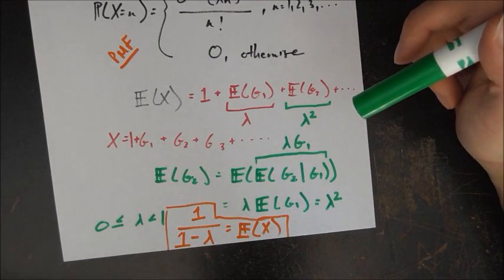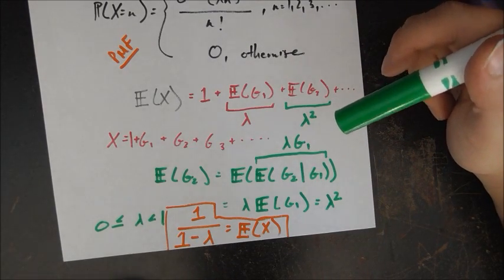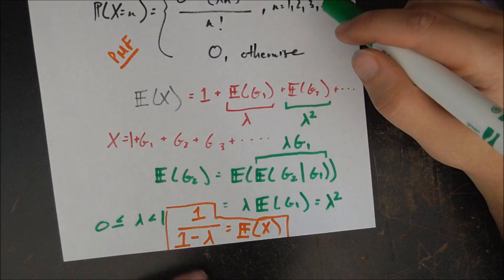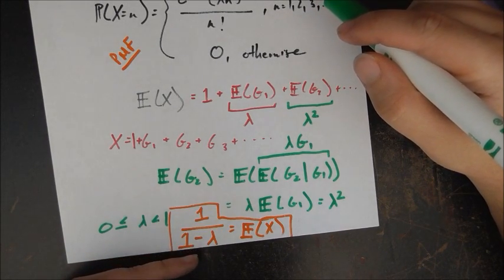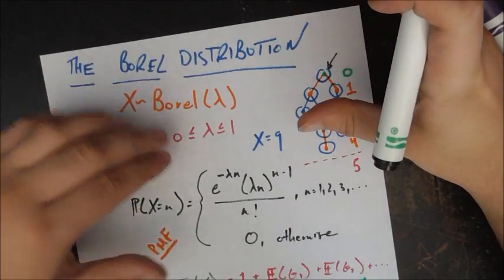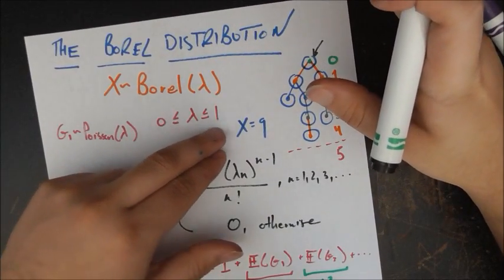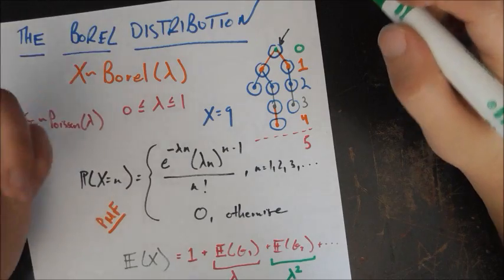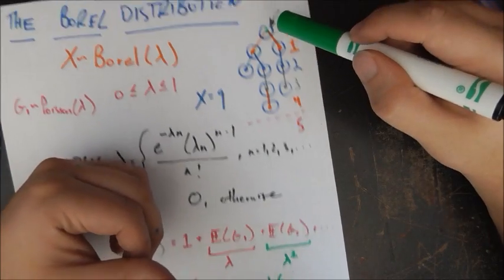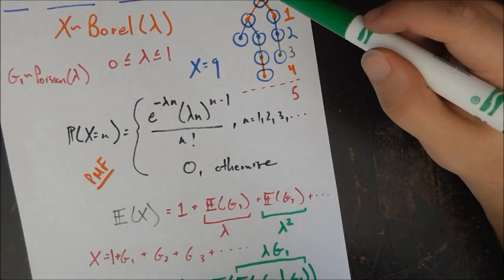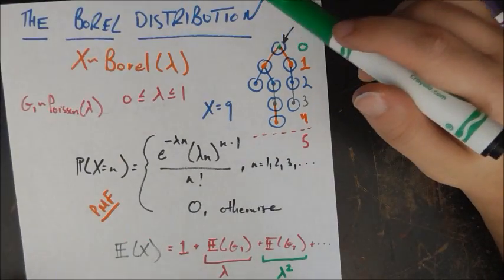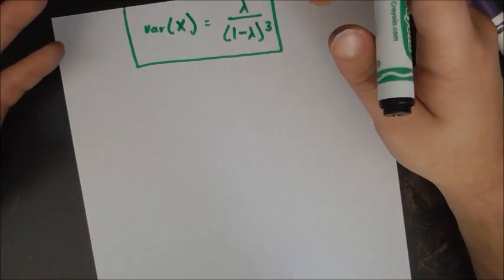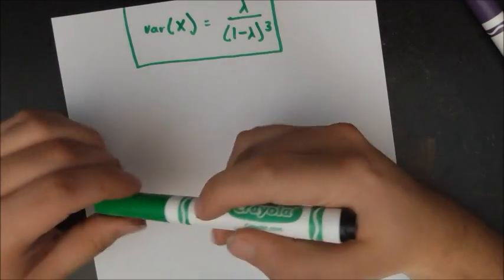Now, taking the opposite extreme, if we have lambda very, very close to 1, 0.999 something, then 1 minus that is very, very small, very close to 0, and 1 over that very small thing is huge. Does that make sense? Well, we're saying on average there's very close to 1 individual, so it's pretty sure that each individual is producing 1 individual. So it'll be much harder for the lineage to go extinct, and it'll take many more individuals in this tree. So X will be a lot bigger. Okay, that makes sense. So now we will depart the Borel distribution. It's a very interesting thing to think about.